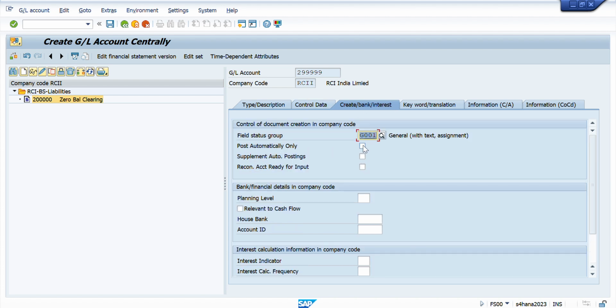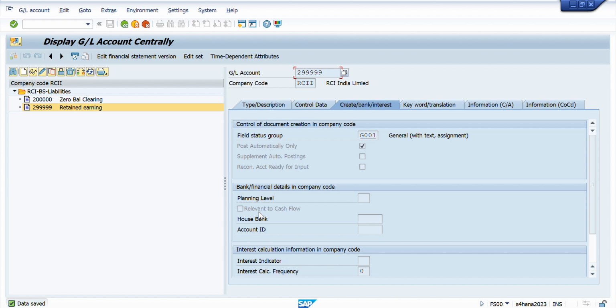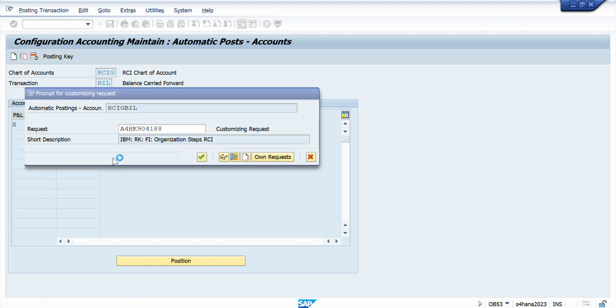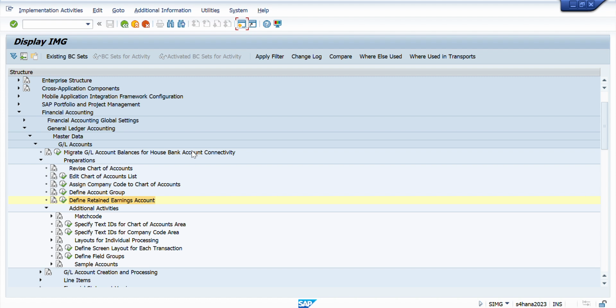In this, manual entries should not be allowed, and let me save it. So this is the retained earning account that we have created, and let me assign it here and save it. So we have completed the practical configuration of the retained earning and all the three tolerances. With this, let us close. We'll meet again tomorrow. Thank you.